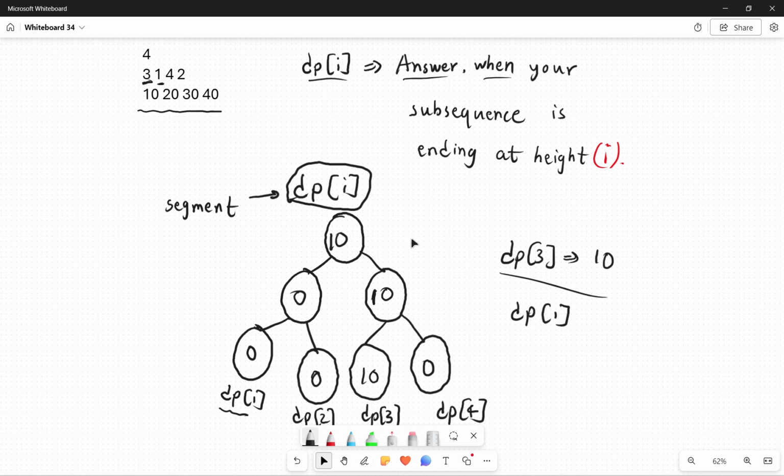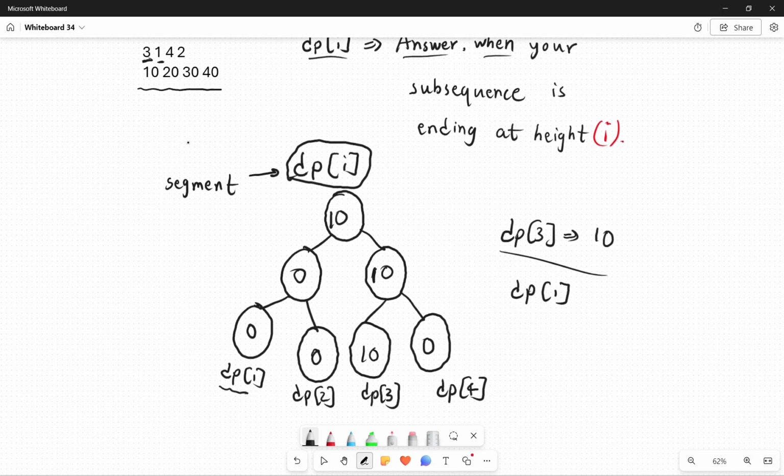So dp of 1 is going to be the a of 1, so beauty of the first flower plus the maximum of all the dp's starting from 1 to that index I. Here I is just the 1, so 1 to I minus 1, right? 1 to I minus 1, how can I forget that? 1 to I minus 1.